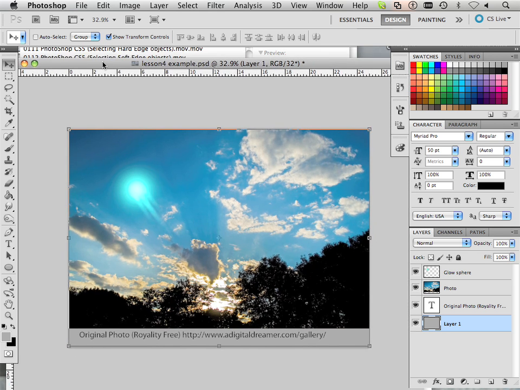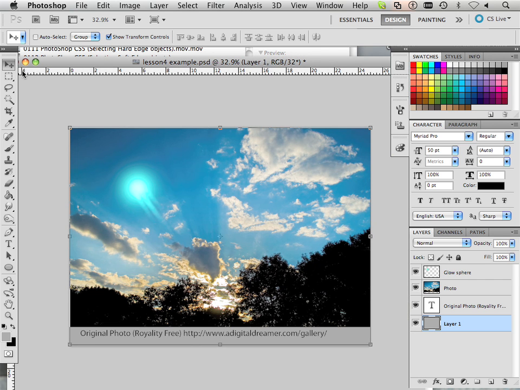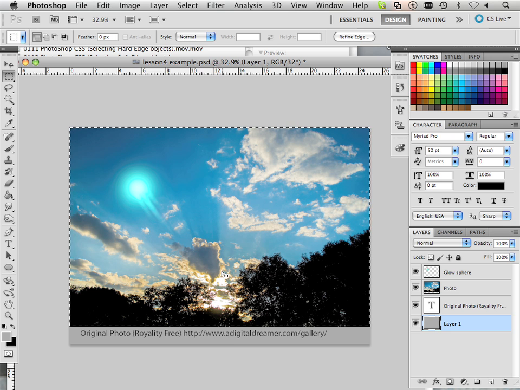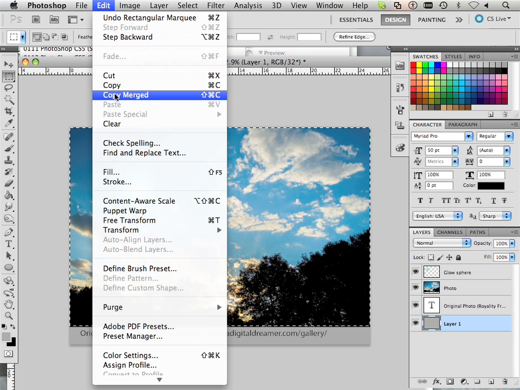Keep in mind each one of these has to be turned in as a PSD file and a JPEG. So the PSD file has this on there. The JPEG, all I do is have to section off the top part and edit, copy merged.